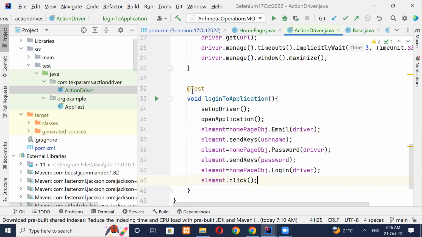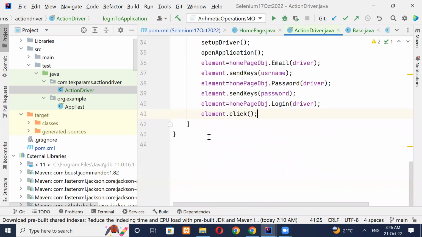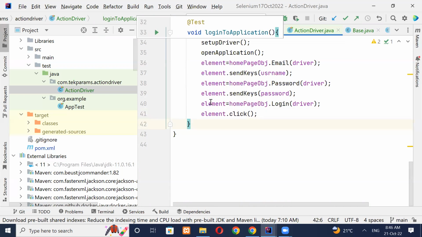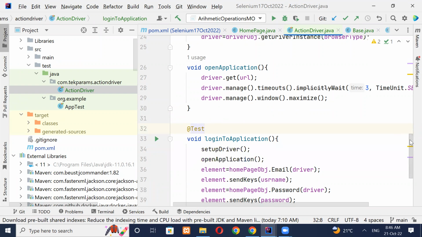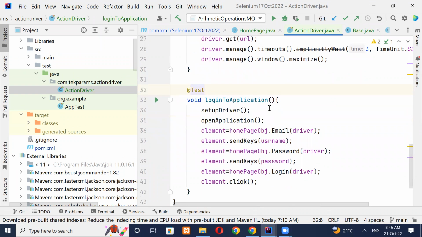Like we have only one test here, likewise you can have n number of tests in this, and all that will be managed. We can manage easily. So that is the purpose of TestNG. Apart from our test annotation, we have groups and multiple other concepts in TestNG. We are going to cover the test annotation here, and then XML suite creation and all that. So right now we are good to run our test.